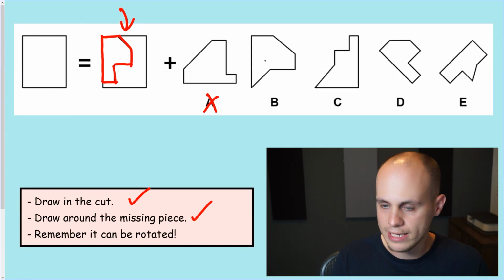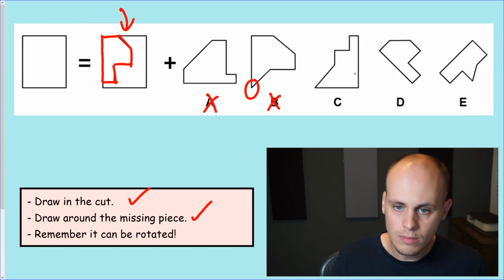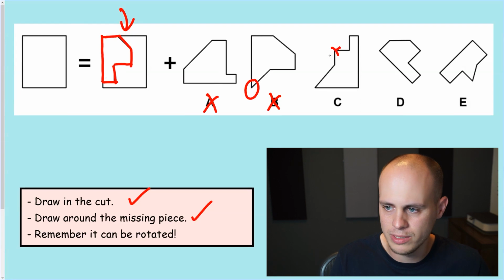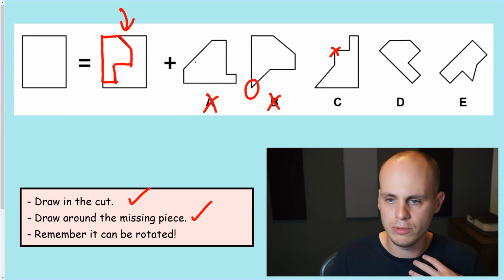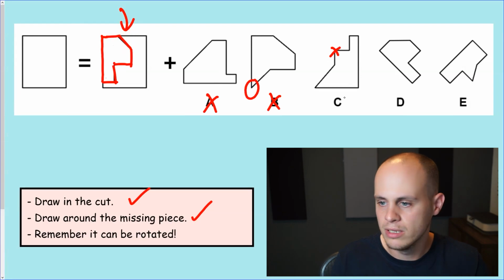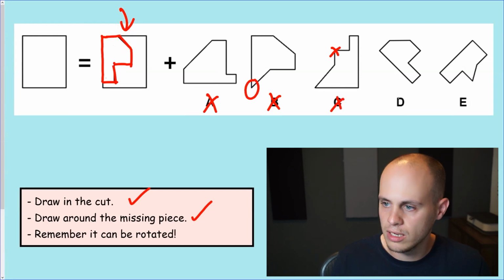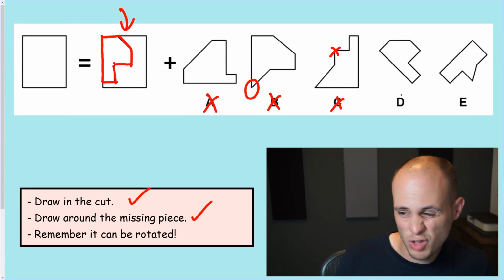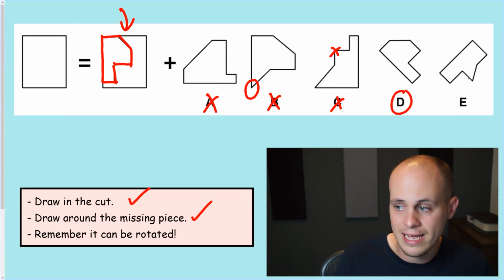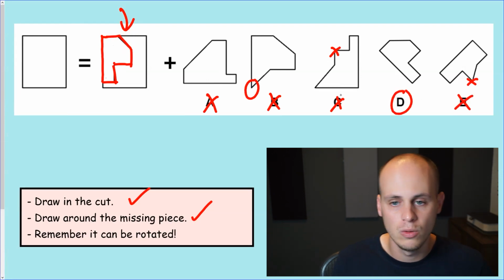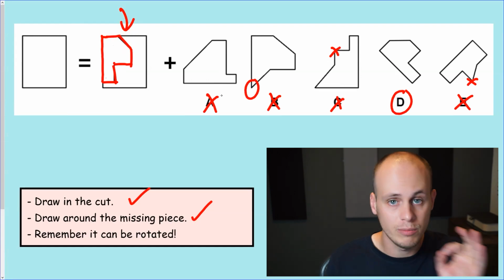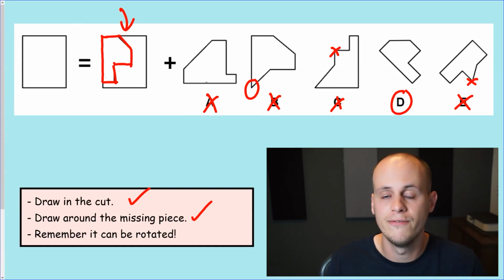A doesn't look right, even if I rotated it. B can't be right because we don't have this point anywhere. C, again, C can't be right because we don't have this point pointing out anywhere. We do have a piece coming into the shape, just in this corner here, but not going out. So C is not right. D is looking pretty promising, and I can quickly assess that D is the correct answer because E, again, looks nothing like what we're looking for. So D is our answer, and we use the kind of reverse strategy for that question.